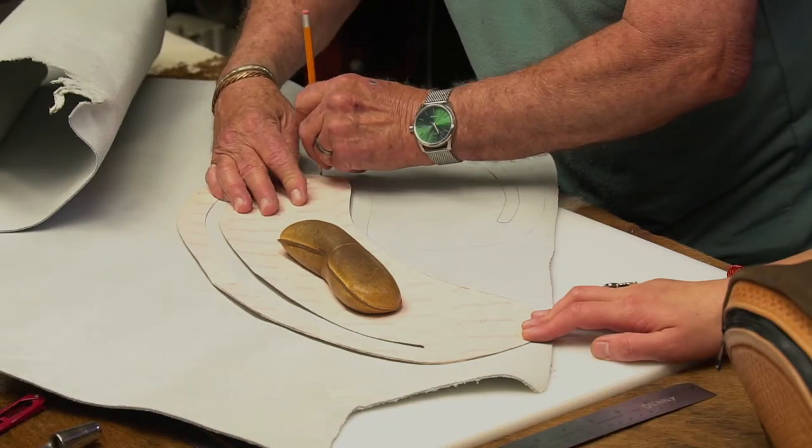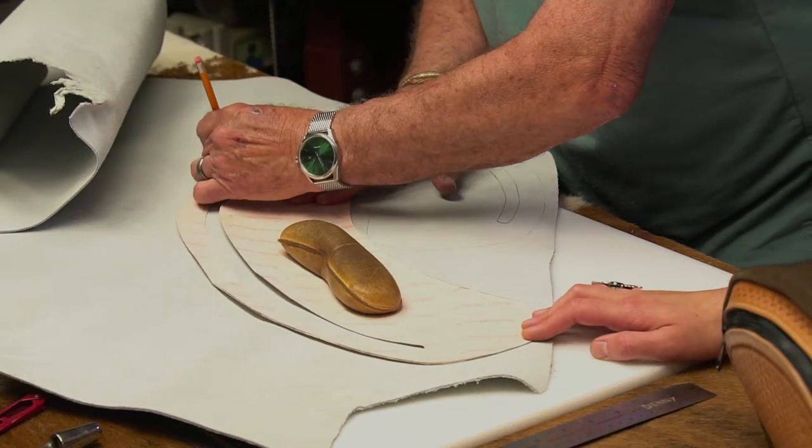So I'm just making two of these. One of them is going to be the top and one's going to be the bottom.